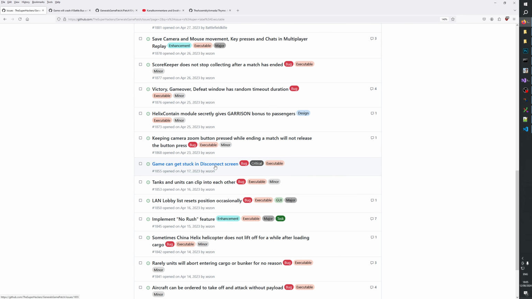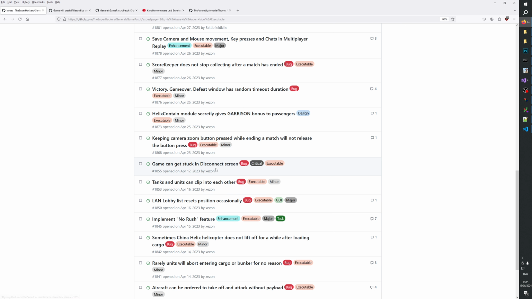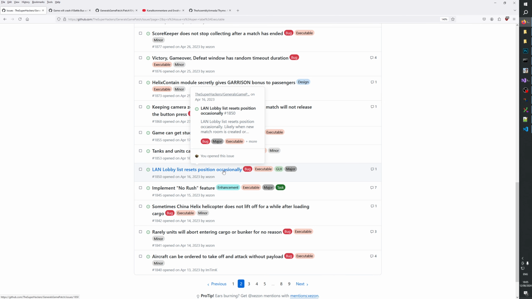What else? Critical. Game can get stuck in disconnect screen. Right, you have a disconnect, someone counts down, and then it's stuck in a state and the countdown never finishes. I think every player who plays a bunch of matches has seen this. Someone starts counting down and comes back and then game is somehow stuck in disconnect. Yeah, this certainly is a big problem.